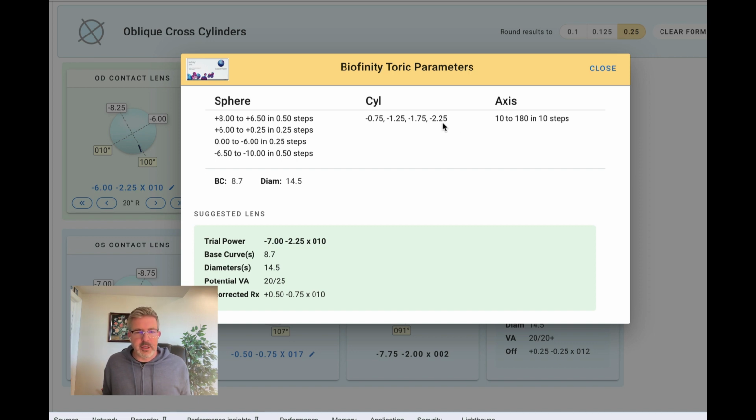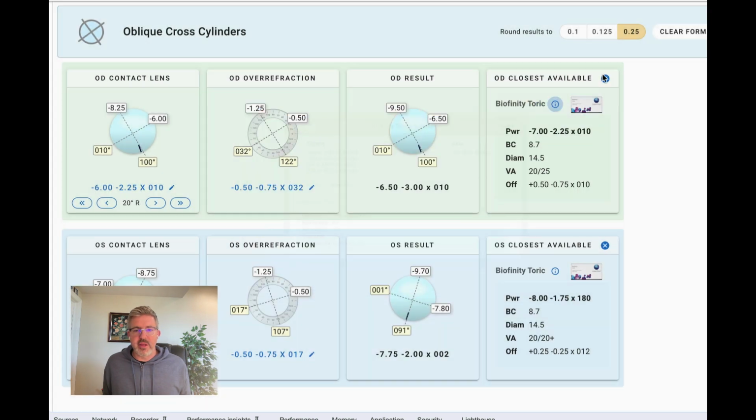Or if you're doing a 1-day lens and the calculator is suggesting an axis of 50 and it's only letting you choose 20, maybe it only comes in an axis of 20 and not 50. So it shows you what those limitations are.